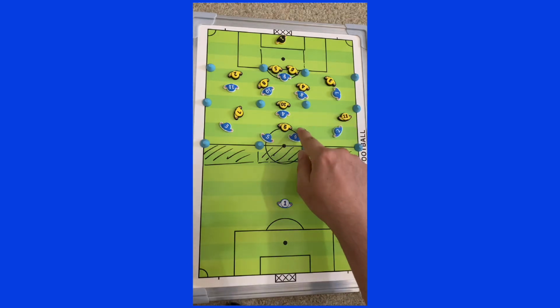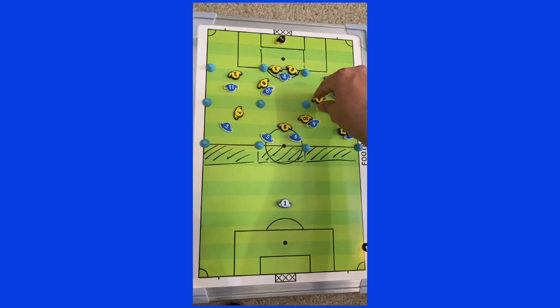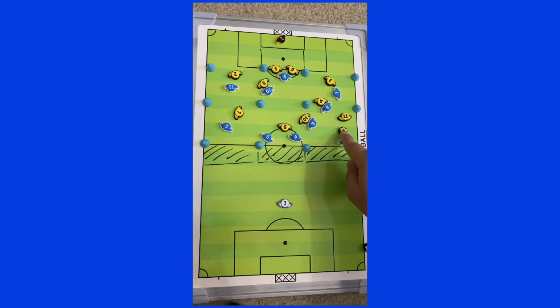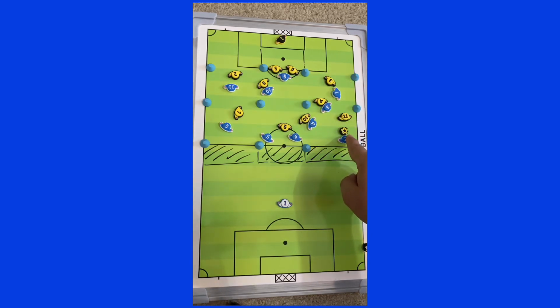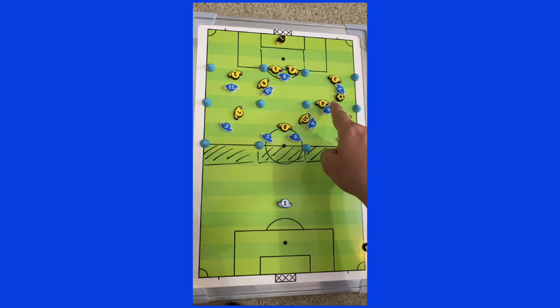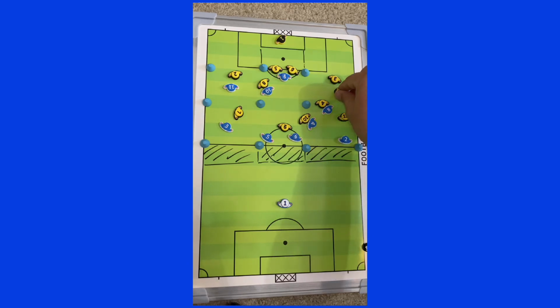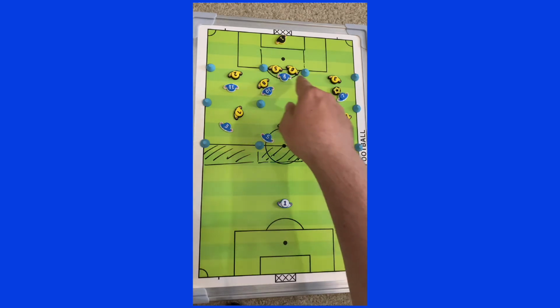Again, it's all about when the ball goes into a zone, who's coming to play in that zone, what's their individual intention. We're always looking if we can get in behind the defence. We said earlier, if we can't, can we get in behind midfield? So it may well be that 2 clips it into 7, which gets us in behind the midfield. 7 gets turned, and our intention as a team is to get in behind.